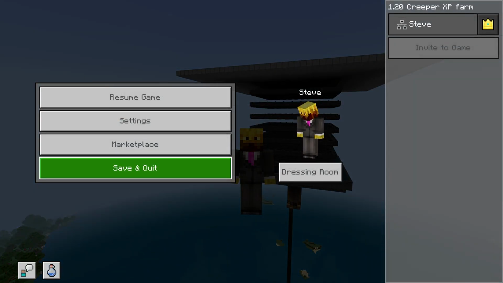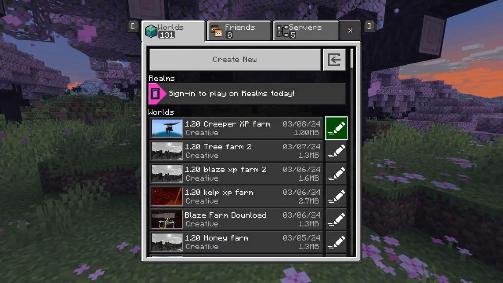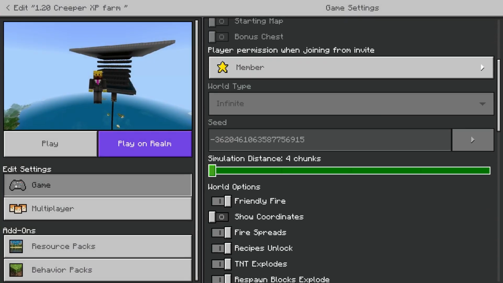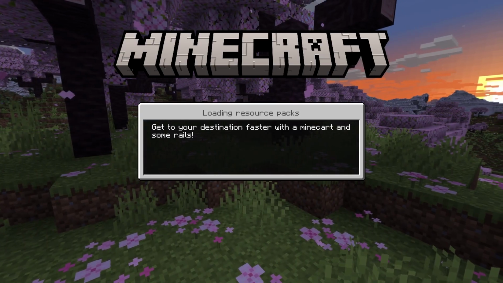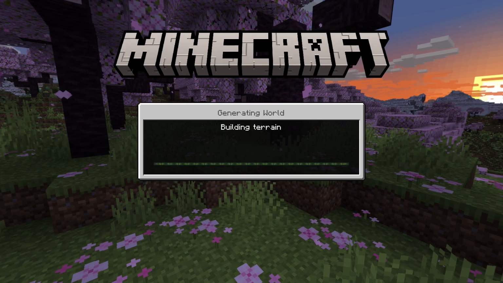If it's not, what you want to do is save and quit out of your game. You want to go into the pencil icon, scroll down, and then change it from whatever higher number it is on down to 4 chunks for the best rates. And also, if your farm isn't working, like I just did, you want to leave the game and then go back in, and the farm should be working perfectly.